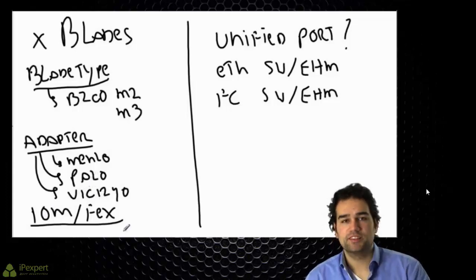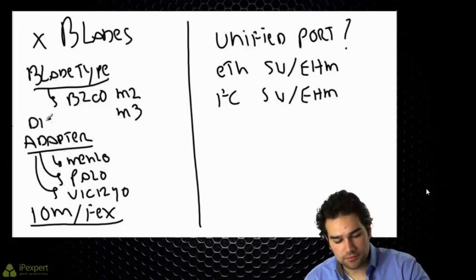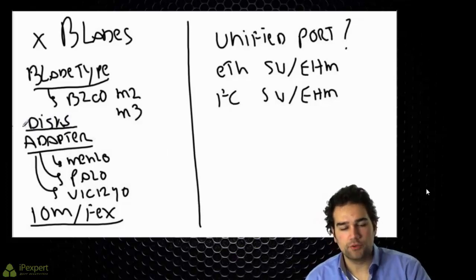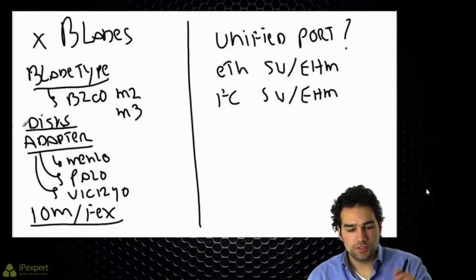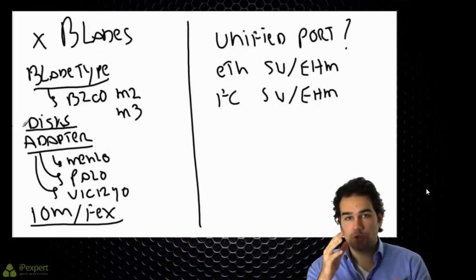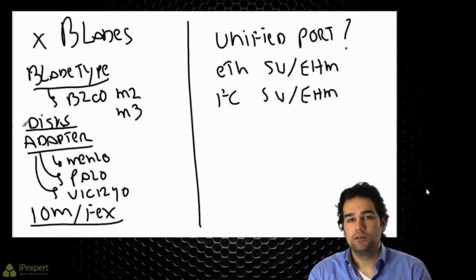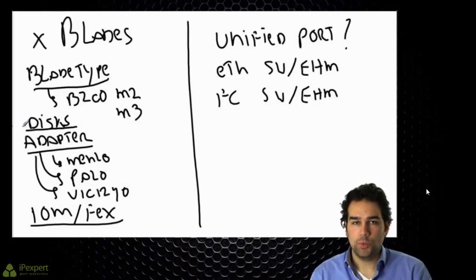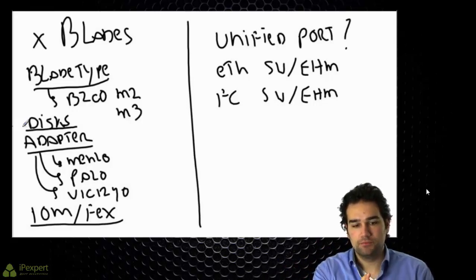So what kind of FEX do I have? What kind of adapter do I have in the server? What kind of blade do I have in the server? Am I running disks in the blade? Do I have hard disks in the blade or not? Some things I would specify in a short notepad, typing in: blade 1 is an M2 blade with a Palo card and local disks. So when you are configuring your service profiles, you know exactly what you're doing and you can already guess, based on your service profile configuration, what blade you will be applying this to and what to expect in terms of configuration.